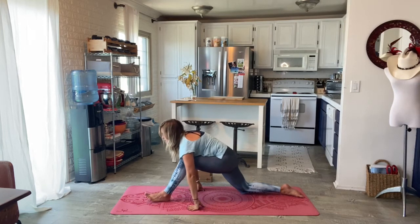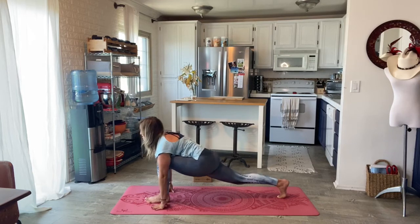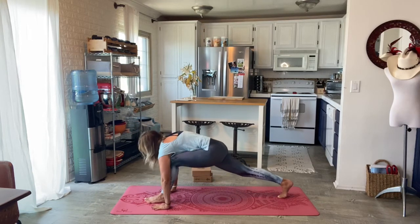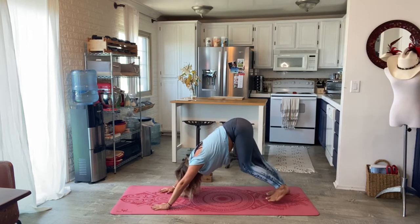And then exhale, plant those hands down, tuck the back toes, lift the back knee. You'll start to lift your chest up, breathe in. And then breathe out, nice and slow. Step it back to a down dog. Pedal those legs out, shift the hips from side to side. Ooh. We've got 4 breaths here.